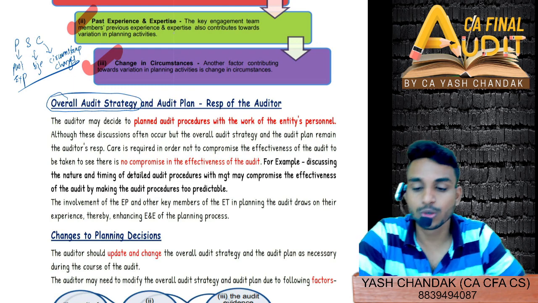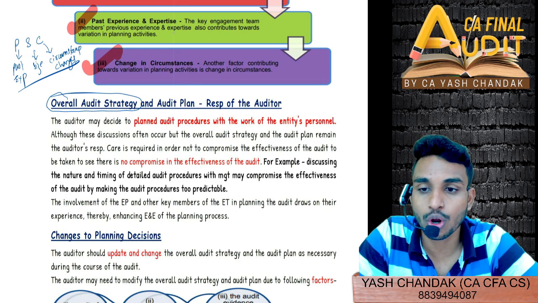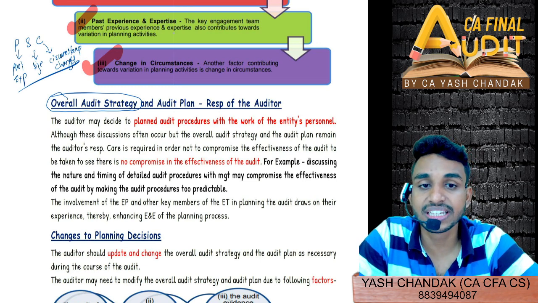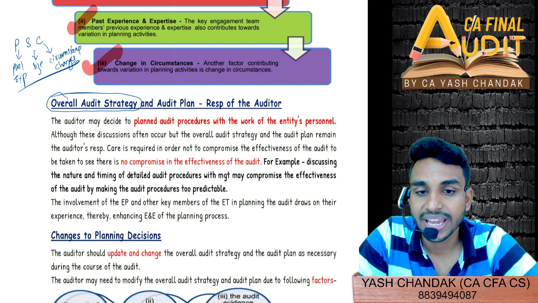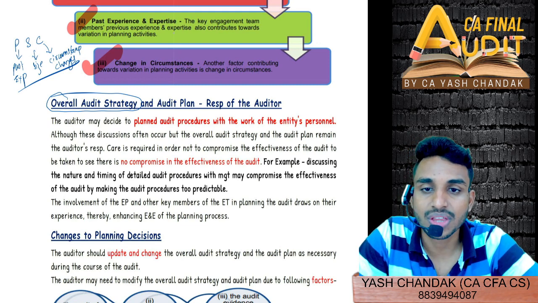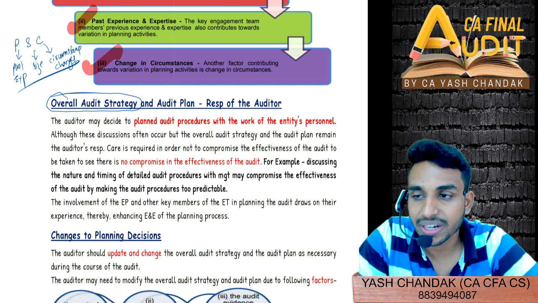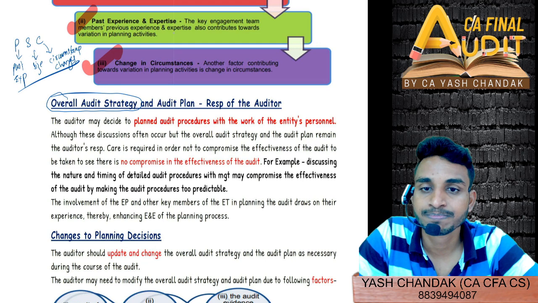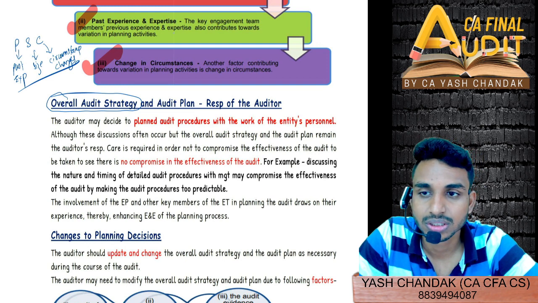Now overall audit strategy, do you remember this? We have already studied it in SA 300 and even in SA 299. Overall audit strategy: factors that the auditor will need to consider while determining the overall audit strategy. Anyone? This is either the third or fourth time I am asking this question. Factors affecting the overall audit strategy. Not able to recollect? We have done this as an answer, factors determining overall audit strategy.